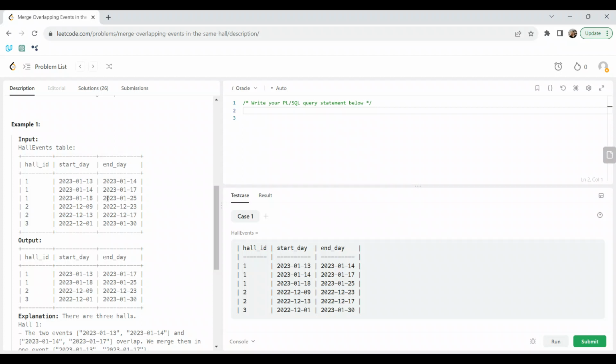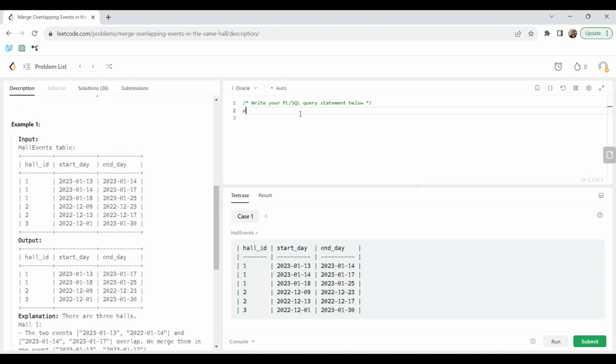But to do that, I do need a CTE to get the previous end date with the lag. Then when I have a bunch of rows that share the same start date, I can just use that start date as a group by and use the maximum end date as the end date for that event. Okay, let's get to work.